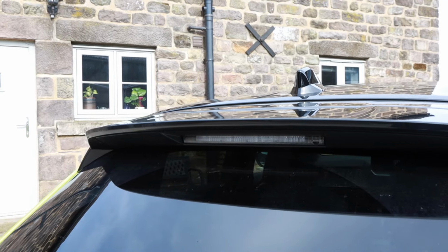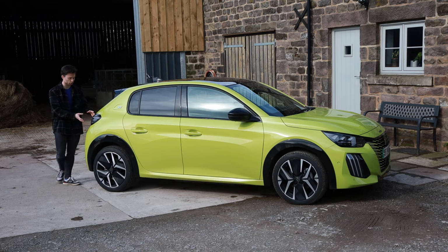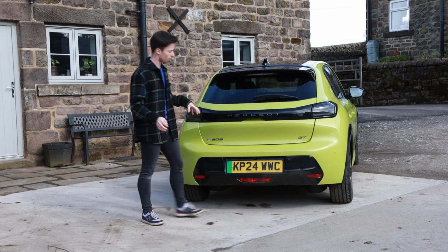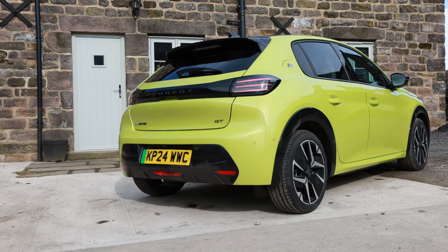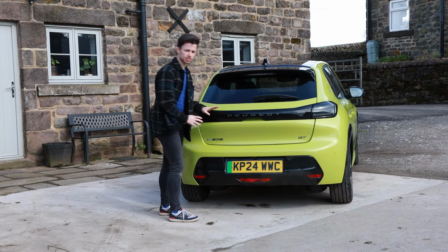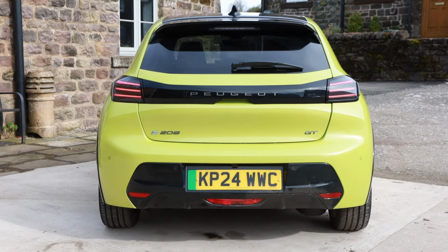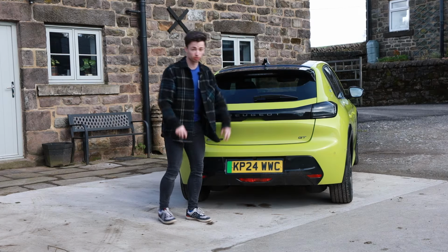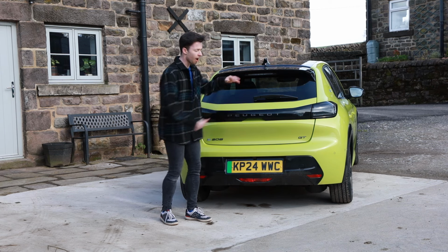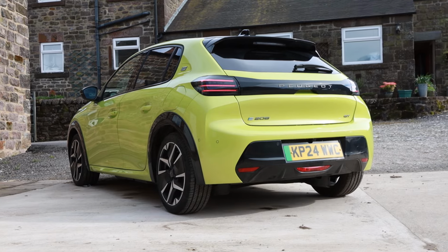and light clusters that say Peugeot in them that curve round to the back of the car, which is possibly my favourite angle of this car because I absolutely love the dark tail glass, bright bodywork, black plastic bar, and then more bright bodywork down to this gloss black plastic actual diffuser, because it's an electric car, so aerodynamics are really important here. And yeah, I think this looks so unique and really nice and modern in this segment.